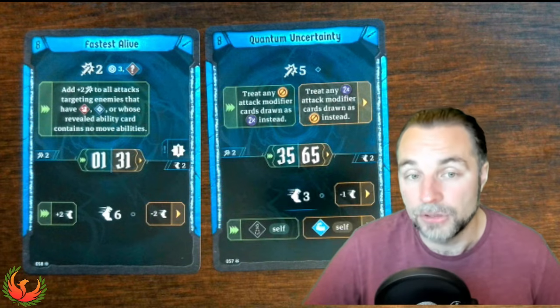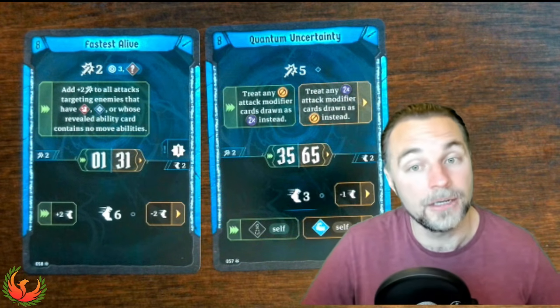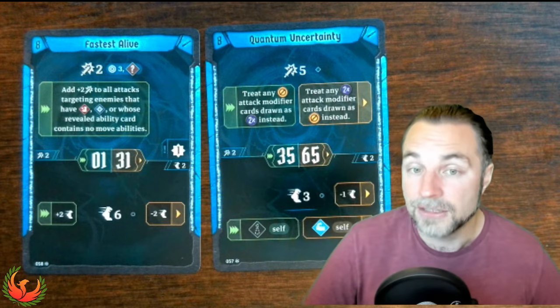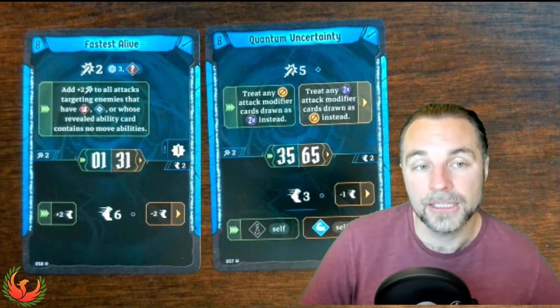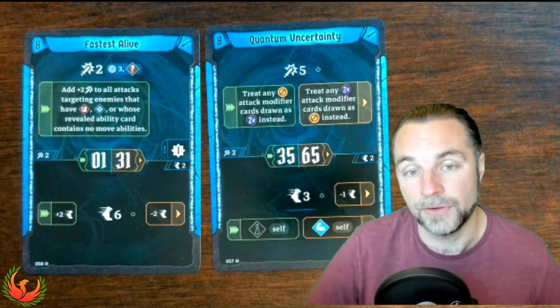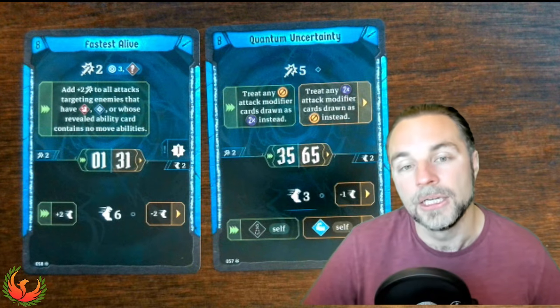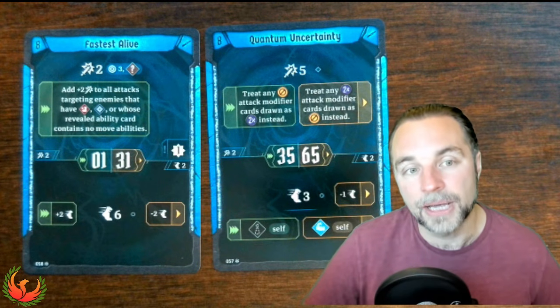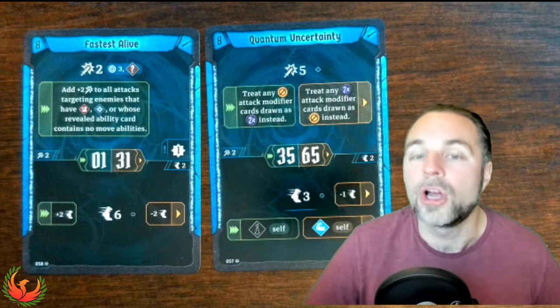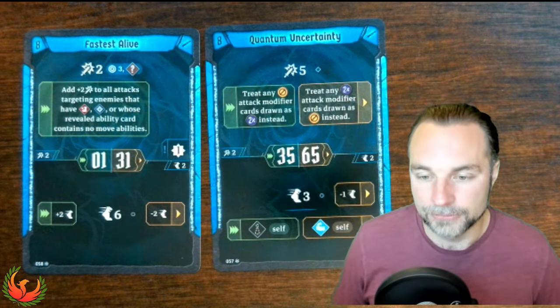The bottom of this card though is pretty good, having a move and an invisibility tacked onto one ability by itself does a fair amount of stuff. And so I think that it's a very tough choice between Fastest Alive and Quantum Uncertainty if I'm focusing on the fast side of things, what I want to be doing with my turn. But it depends a lot on what card I end up replacing out, I would say, in terms of which one I'm picking at level 8.